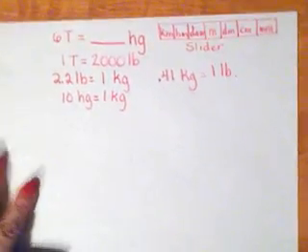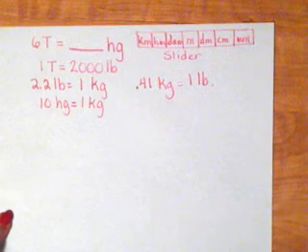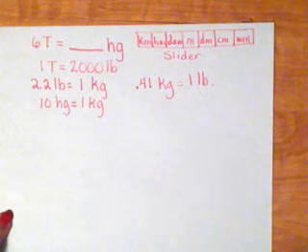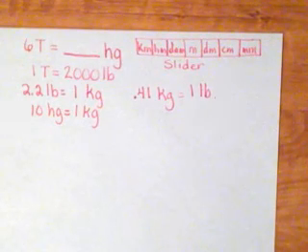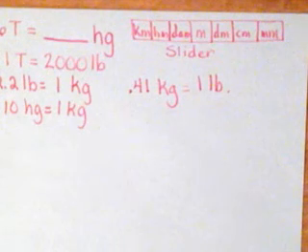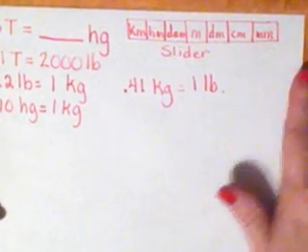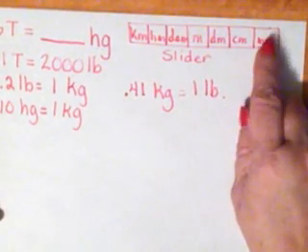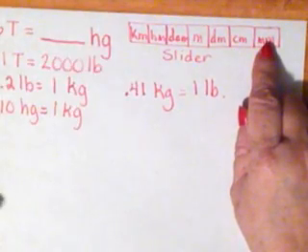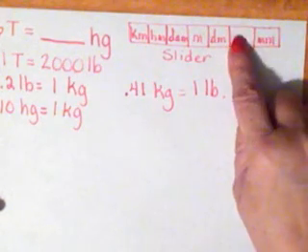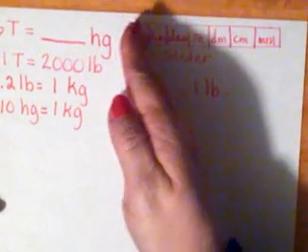Okay. Now, I'm going to show you a real quick trick here that's called a metric slider. And let's zoom in just a little bit, not much, because I don't want to make it really grainy so that you can't see. But a metric slider is a pretty cool tool, because if you think about what it means mathematically, it takes 10 of these. In the metric system, everything's based on 10, or powers of 10. So it takes 10 of these to be this, 10 of these to be that, 10 of these to be this, 10 of these to be this, and so forth down to here.